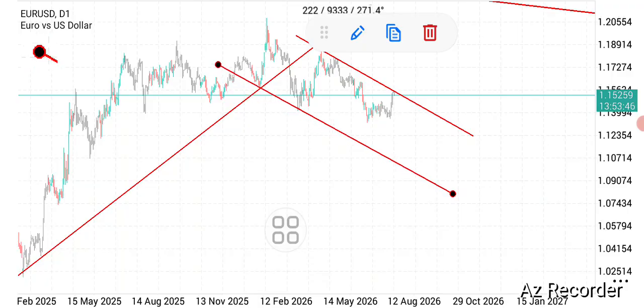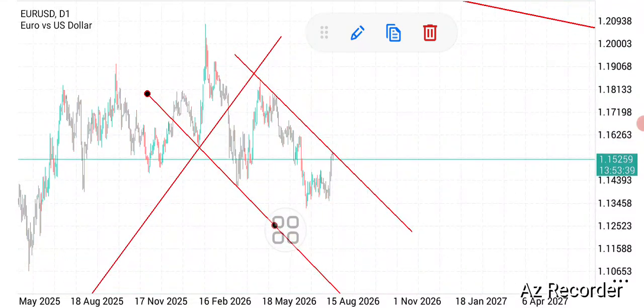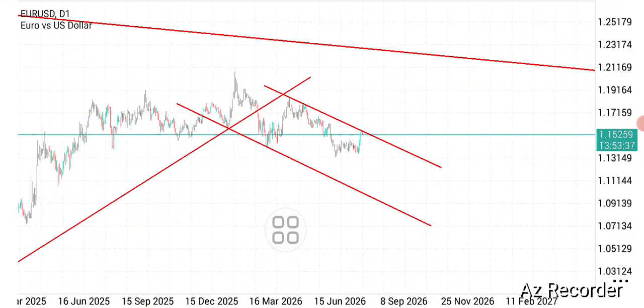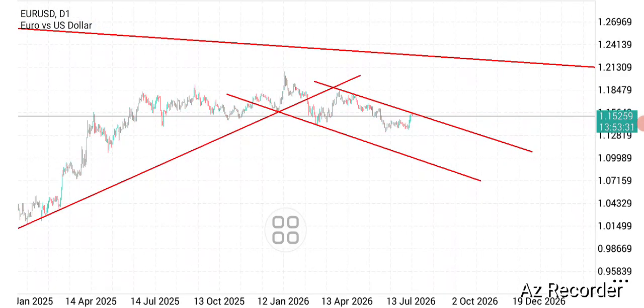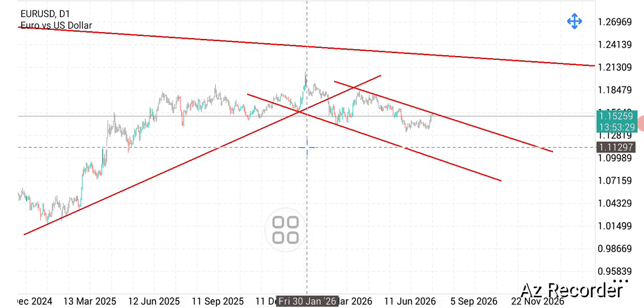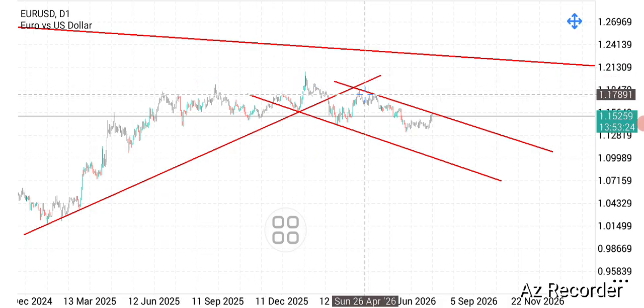Yes, these are skills that maybe you will learn later, of how to draw the downtrend line to be able to project where the market will reach. From what we can see, we can try to expand this a bit so that we can have a good projection. Now analyzing this market, we have the head, we have the left shoulder, we have the right shoulder. It definitely tells you this market is coming down.